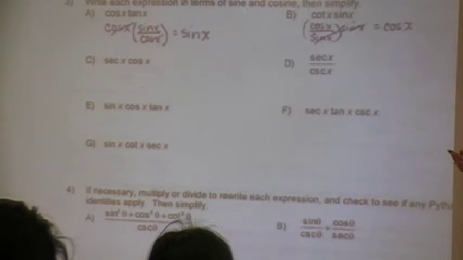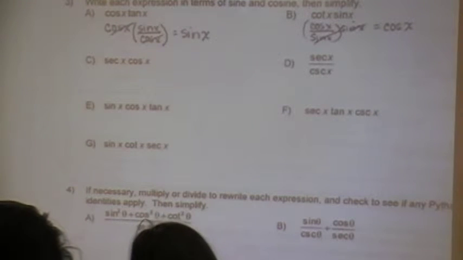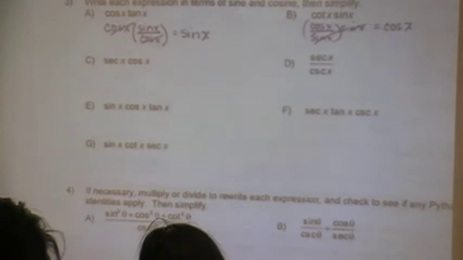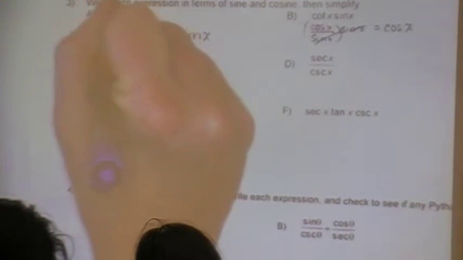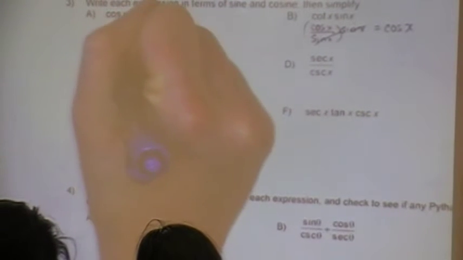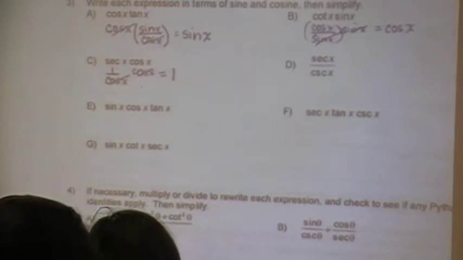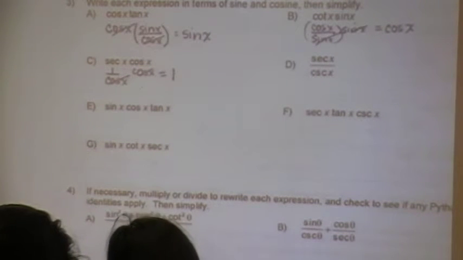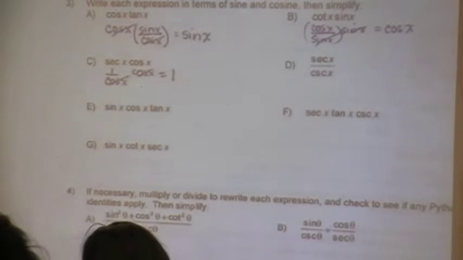Easy? Awesome. So on C, I have secant and cosine. Cosine we're going to leave by itself. Secant, I could rewrite as 1 over cosine. So I'm going to rewrite secant as 1 over cosine of x. But doesn't that just leave it as 1? I thought we were trying to get it as cosine. I know, they should have included that though. That is one thing that happens with identities. They almost always equal another identity or 1. They can equal 1. They should have put that up here.